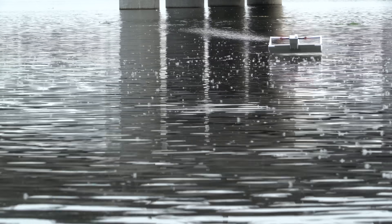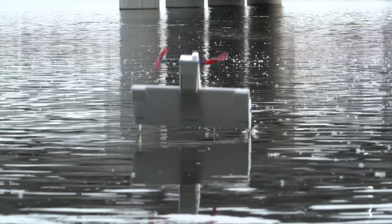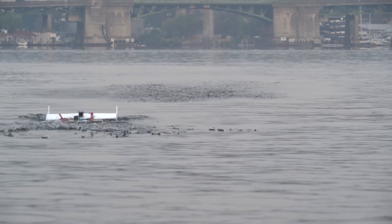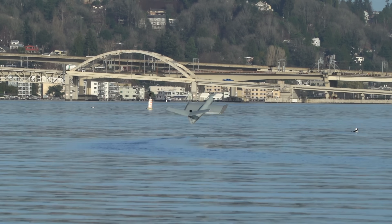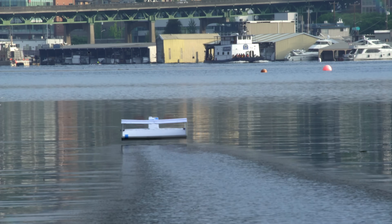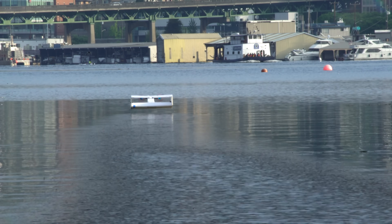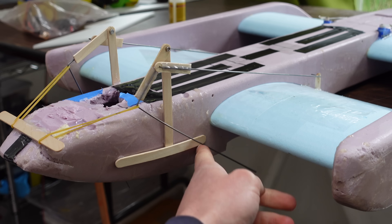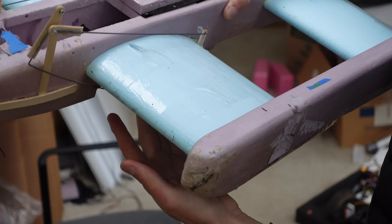Normally the pilot can prevent this by adjusting the airspeed or angle of attack, but sometimes that happens so fast there's no time to react. This is why some of the ground-effect vehicles I've built have had problems with flipping up. I've found the best way to prevent flip-ups is by preventing the airspeed from ever getting too high, but I've also had some success with active control systems that use gyros or altitude sensors to actively control the motor angle or elevator — though that's kind of cheating in a way.